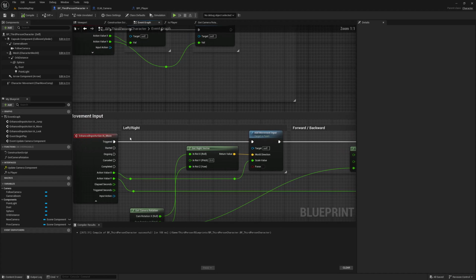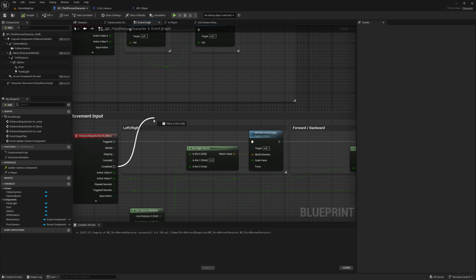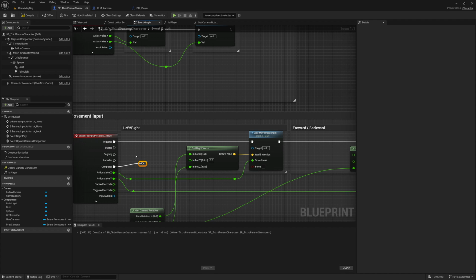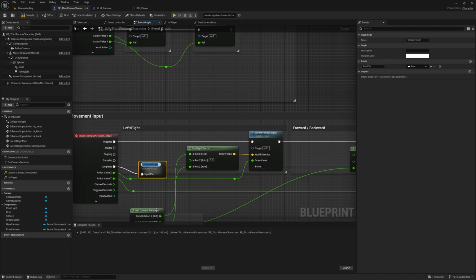So that means here when this is completed, let me add a readout node here and collapse, update camera.